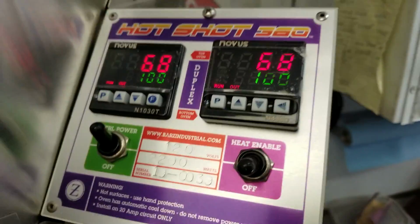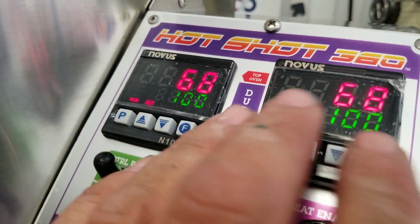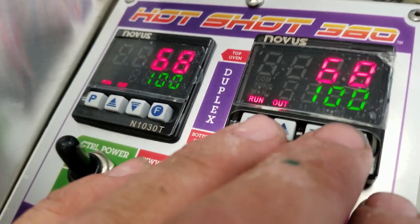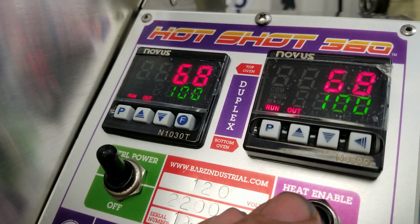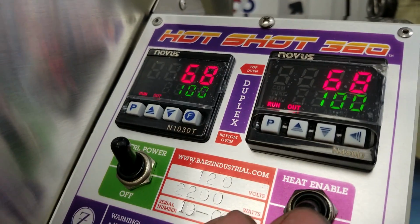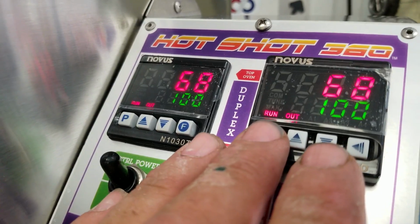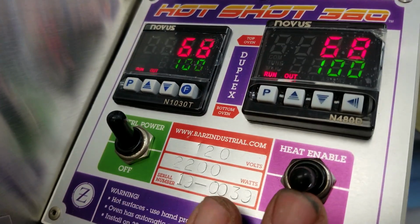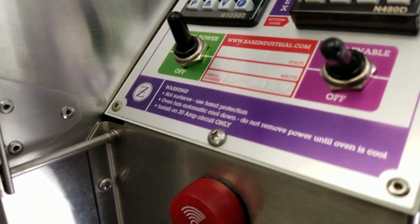So why would you use that? If I'm running a program here and I want to test a program and I've got something punched in here and I want to see if the controller's doing what it's supposed to do, but I don't want to heat up the oven until I'm sure my controller's acting right. So I just leave the heat enable off until I know my controller's behaving, and then I can hit here and enable the heat and activate the SSRs.